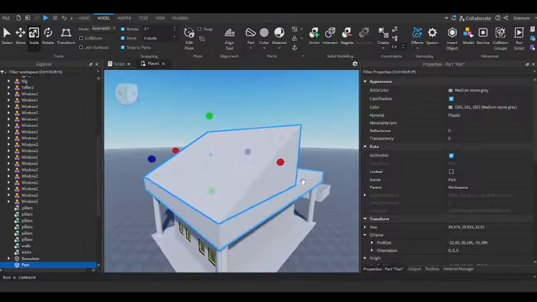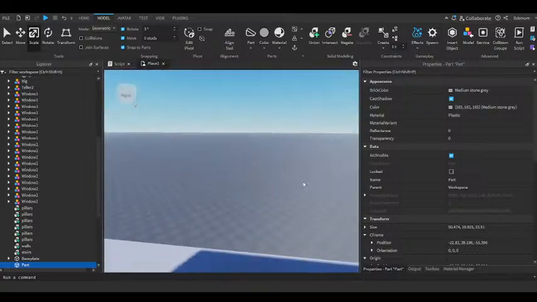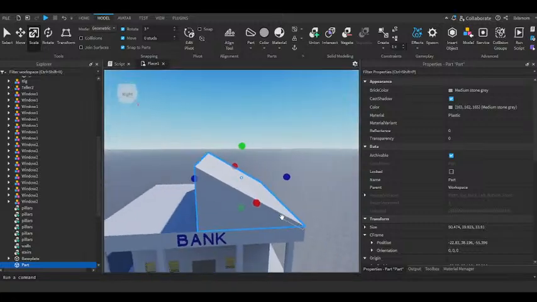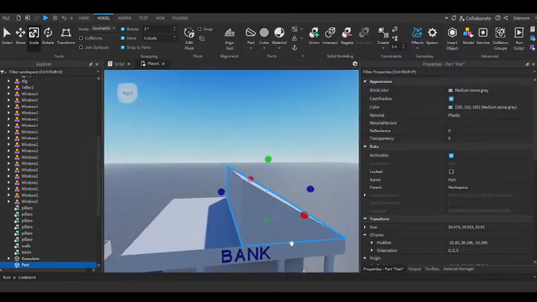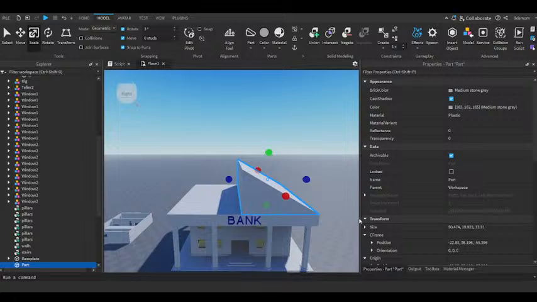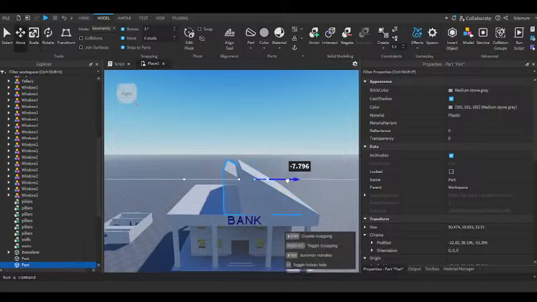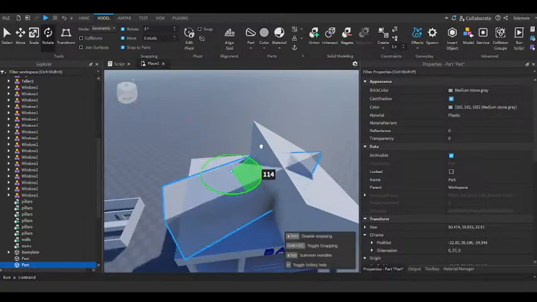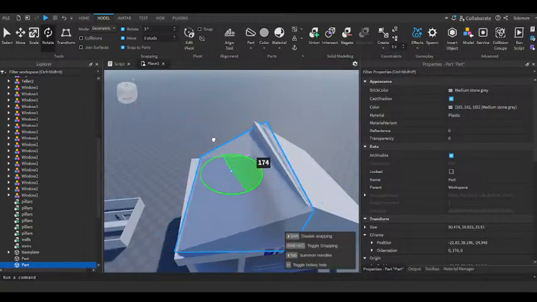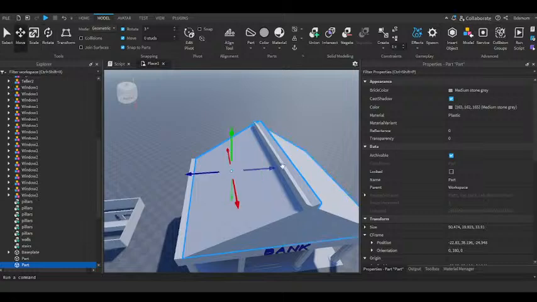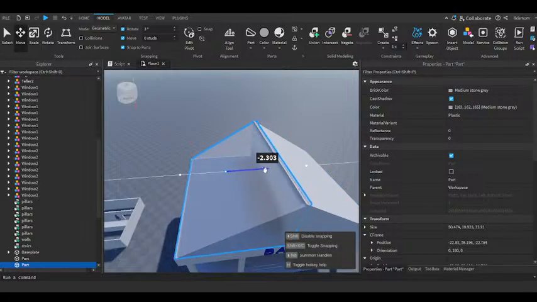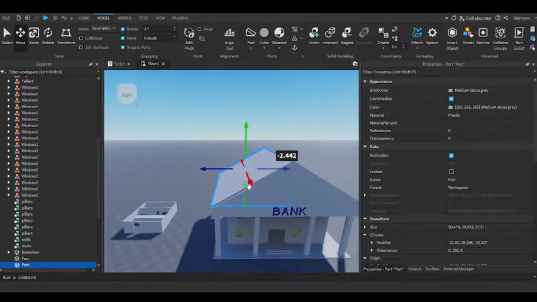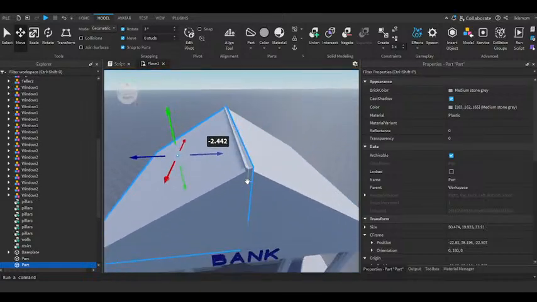That's why if you know how to use Blender, go ahead. You do not want to do this on Roblox. This is half. Yes, it is. Ish, I think we'll find out. So we're gonna duplicate this, move it down, rotate it 180 degrees. Okay, and then move it to the edge. This edge, yes. Okay, so now the top.